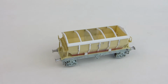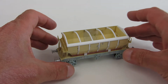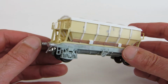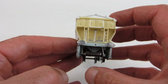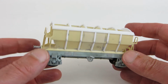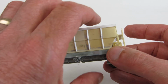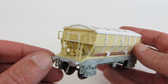So here's our completed wagon. Let's have a look around it. You'll note that we've put new buffers on the end from Dark Castings, and we've upgraded the end platforms as well. We've moved the handrails around. We've added some brake pipes. We've cleaned away some of the material from the discharge mechanism. We've added all the ribbing along the sides and along the top, and we've added brake pipes along the side, and we've got replacement wheels as well.